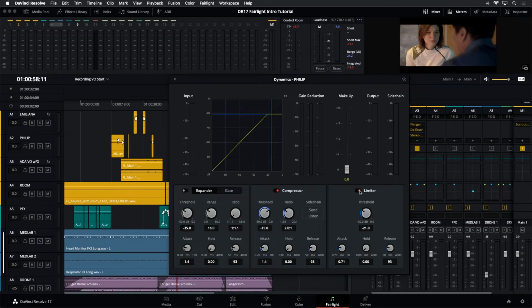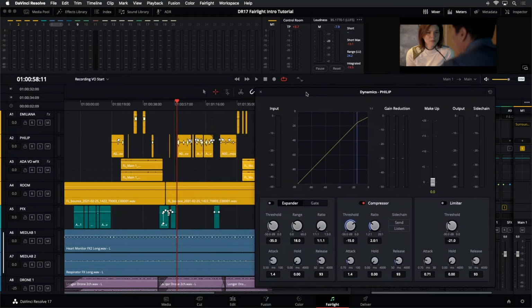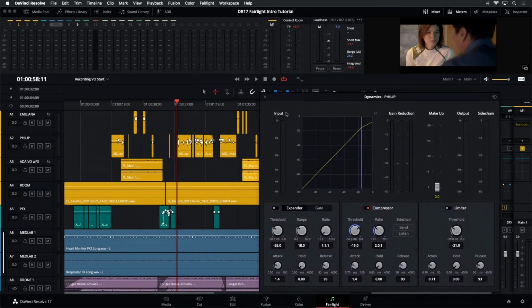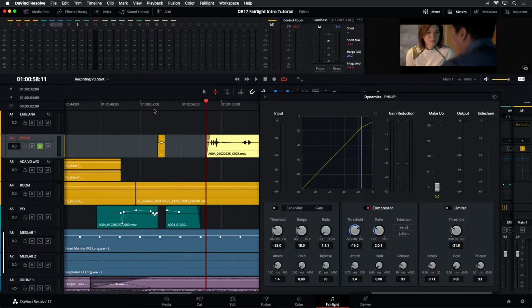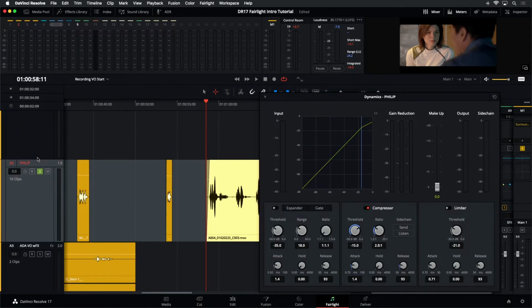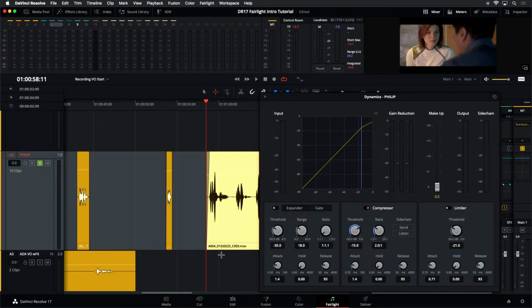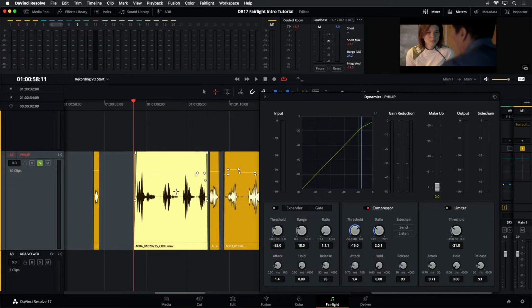I'm going to turn off my limiter, and we're just going to look at the compressor, and we're going to do this with Phillips track. I just have to find the right clip. So here we are. I'm going to come over here to Phillips track and solo it. Zoom in on his clip. There we go. I'm just picking one that has a lot of dynamic range. As you can see, those peaks are pretty heavy right there. He's got some loud sections.